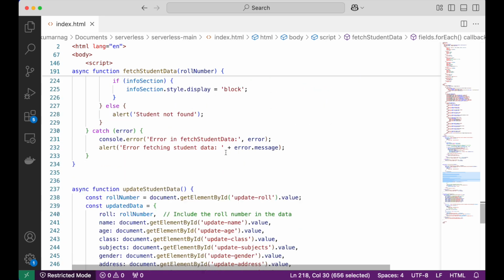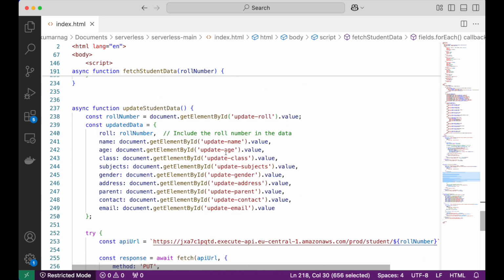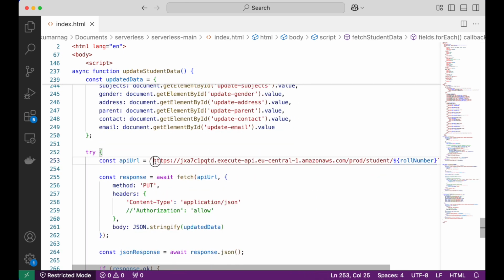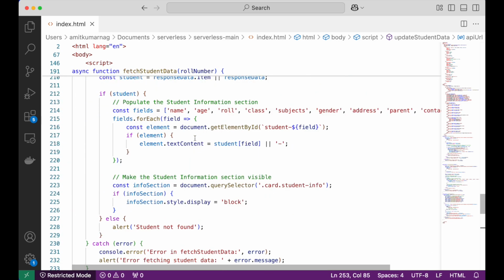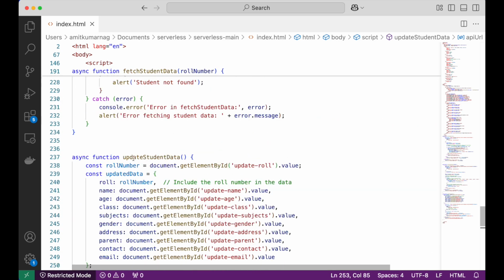And the last one, we also have an API URL that we need to replace. This API URL gives the API gateway a put request, in update student data.